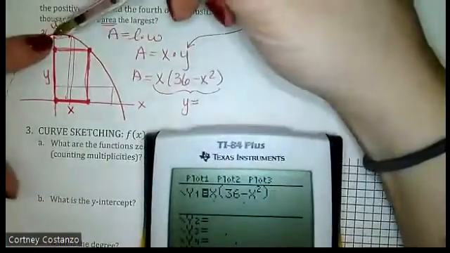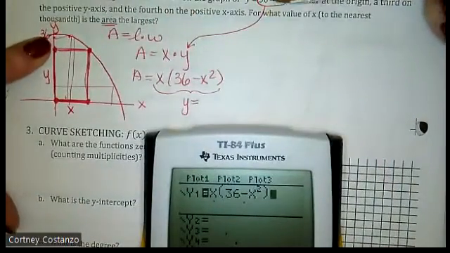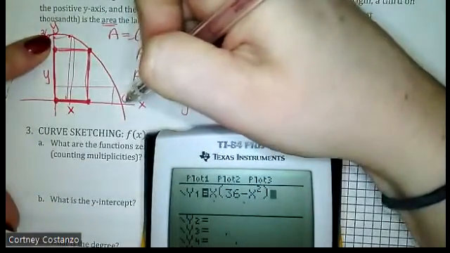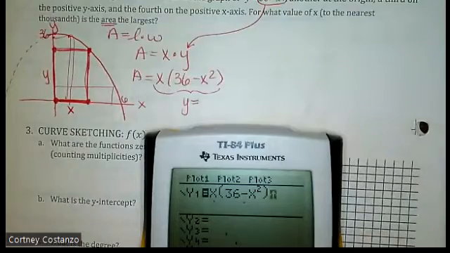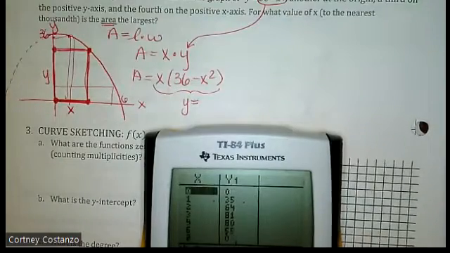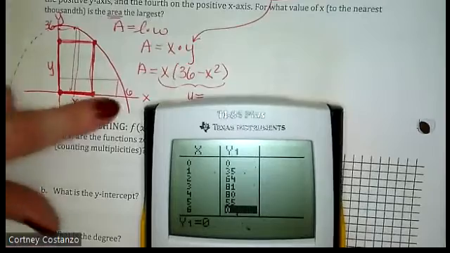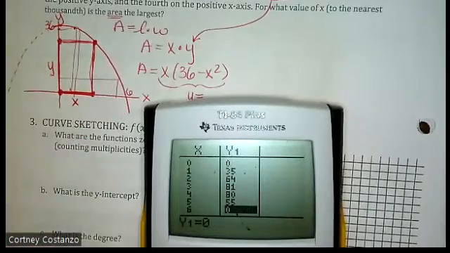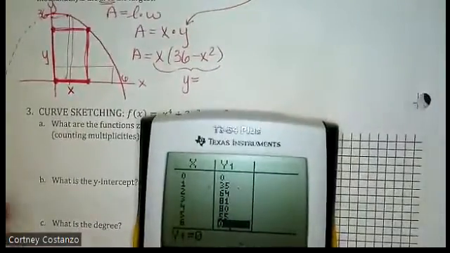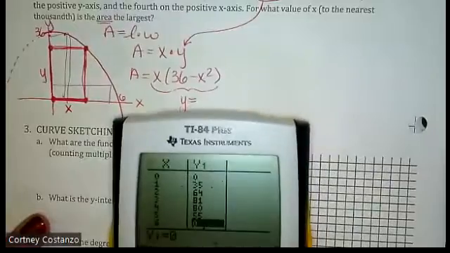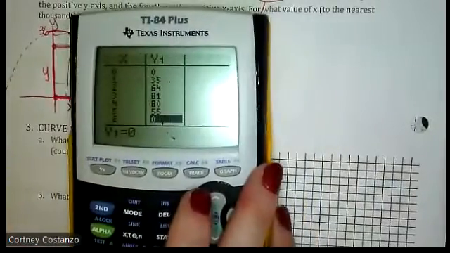Now I am going to have to do some adjusting. So if this is 36 and this is representing our parabola here, 36 minus x squared, in theory, if I go to my table, by the time I get to 6, I shouldn't have any height left, because that's when I will hit the x-axis. So I'm going to modify and adjust my calculator's window. I'm going to cover this up now so I can scoot that up.